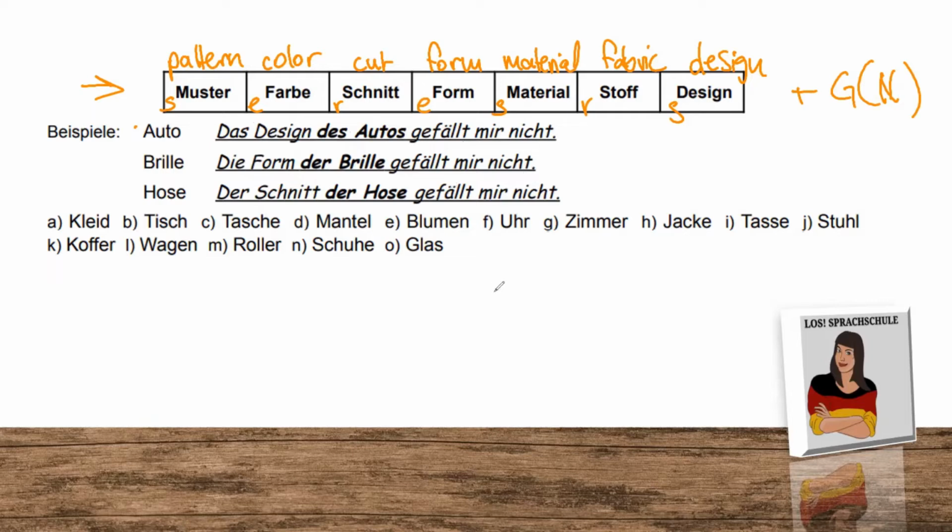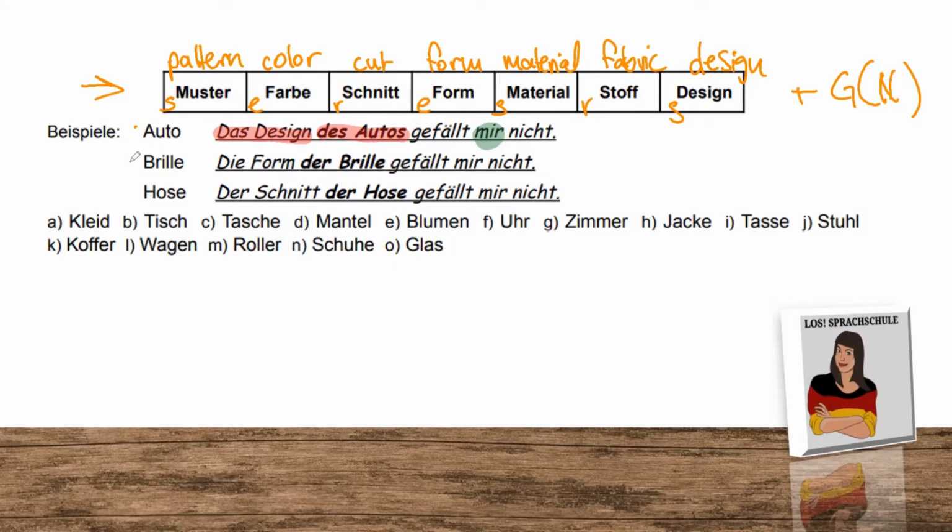Why did I say it's so strange? Because here we have something I explained before. Our subject now is a not living thing, das Design, and the object is a person, me, dative, by the way. And we put this time the genitive expression together with the subject. Das Design des Autos, the design of the car.